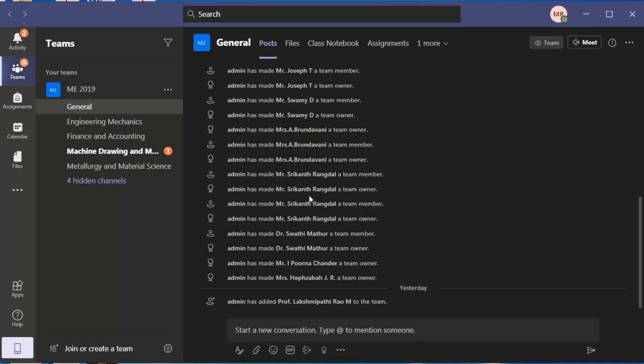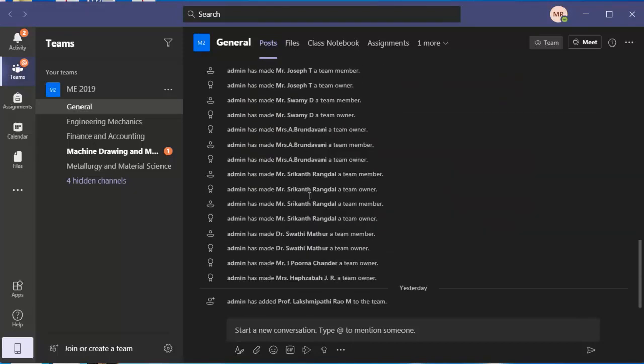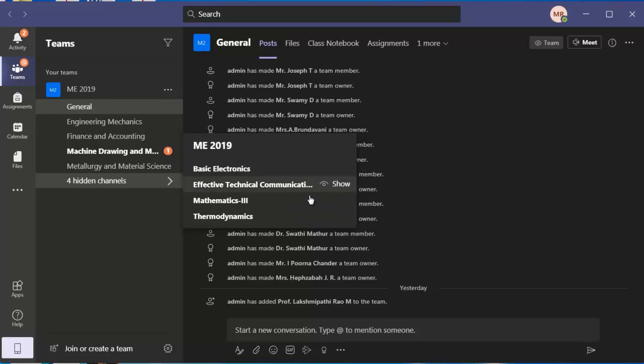If you go to the Teams block on the left side, you will see your batch of which you are a part. And below, you can see various tabs. So General is where the general activities will appear. Whatever somebody has done will all appear from the very beginning of the creation of the group till the current moment. And also you can see there are a few other channels, each one for a particular subject. There are some hidden channels as well, which you can open by clicking on it. And here you can see there are some other channels.